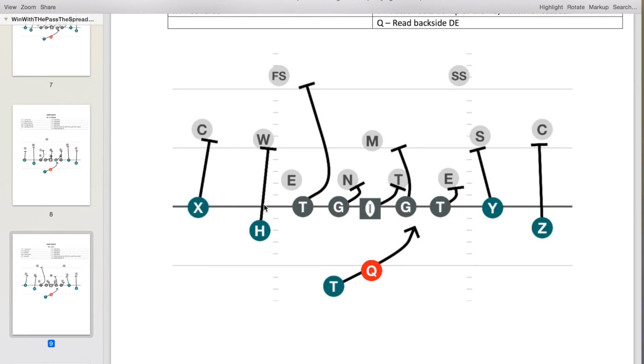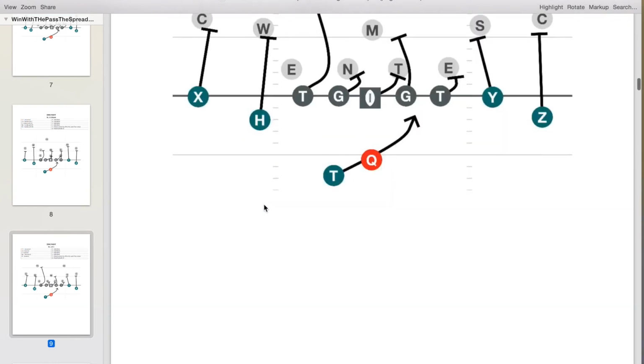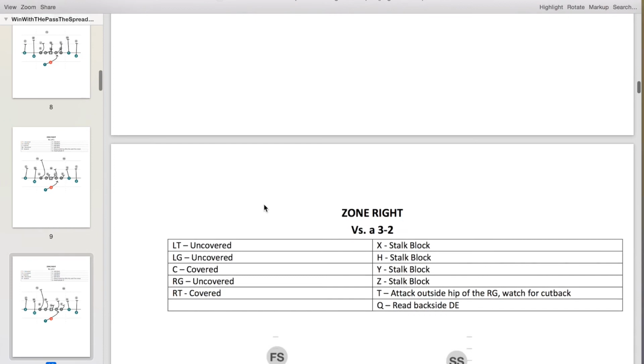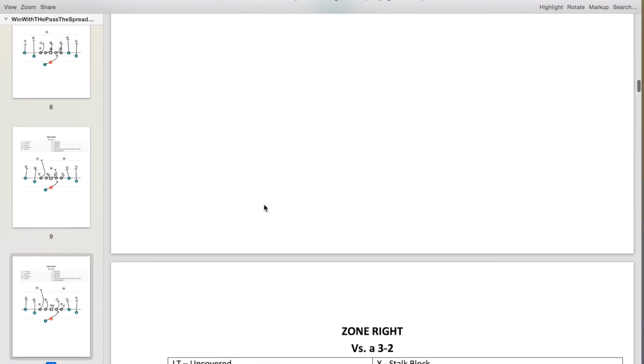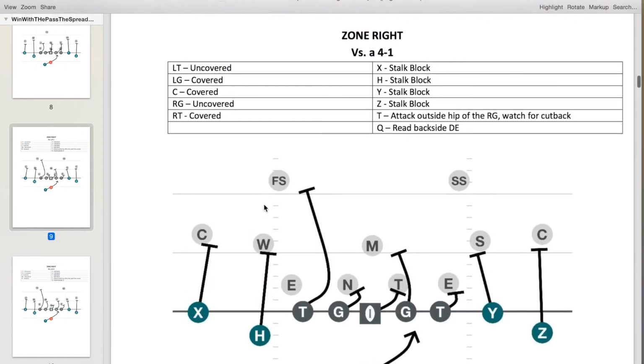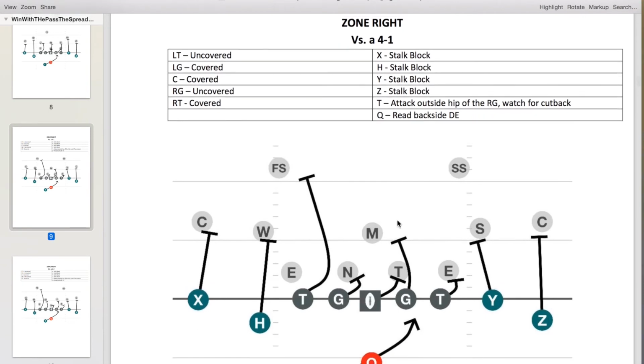A five-man front is really easy, guys, and hopefully you're throwing the ball well enough that you're going to get a lot of five-man fronts. So let's look at what it looks like against a 4-1 box here, and then a 3-2 as well. If we're going against a five-man front, what's nice is we only have one backer that we're responsible for. Our receivers are going to take care of the outside backers, and the safety is going to be a free runner, but I'll talk about this quite often. First of all, we can get to the backside safety here if we get up, or we can get to the will if he scrapes over because we're sifting on the backside.